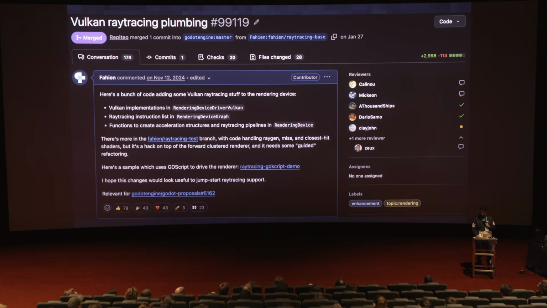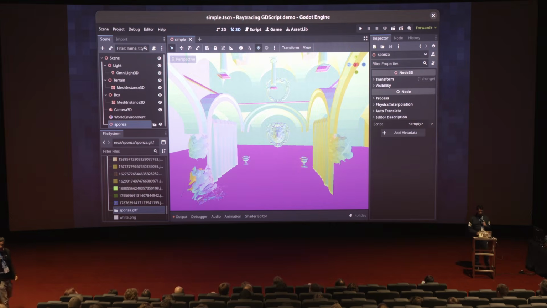But on another branch, which is not going to be a pull request, I went ahead because I wanted to get the geometry from the scene and forward this geometry to the ray tracing pipeline. So I was able to do this. And this is Sponza, but it's half Sponza. There are some geometries that are missing. I was asking, where have these geometries gone? Why can I see some geometries and some geometries are not there? I needed to debug this.